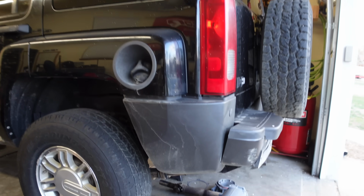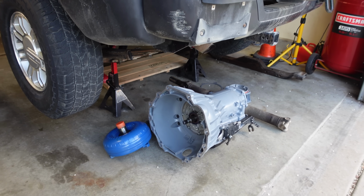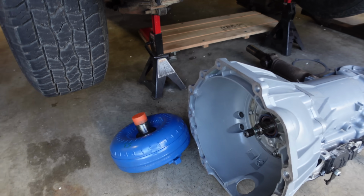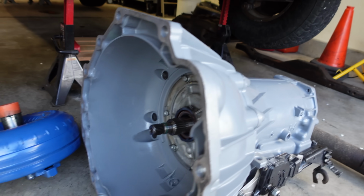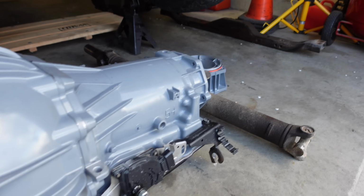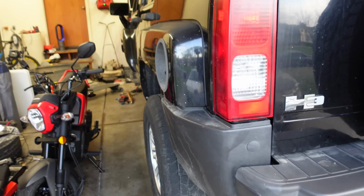And obviously I've got a brand new transmission that just came back, and we are going to talk about that soon as we put that transmission back in. Take a look at all those beautiful parts. New torque converter, transmission's ready to rock and roll, all new seals all the way through. I mean, it's a fresh rebuild, and it's going to make the Hummer good as new. I love that they're both black, and I love that they're the same car, but they have a lot of differences. Let's get into it.